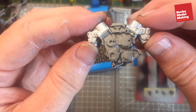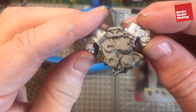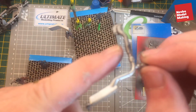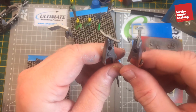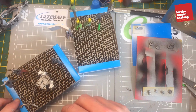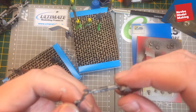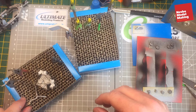So that's the engine, some main colours painted. It's got aluminium tops with metallic grey for the main part of the block. And we've done the bottom of the housing here, same colour, and a couple of brackets on the engine as well. So next thing I think I'll do is some of the rubber parts. So there's these parts here which are marked out as flat black. I'll do them in rubber black. It's easy for me to say.